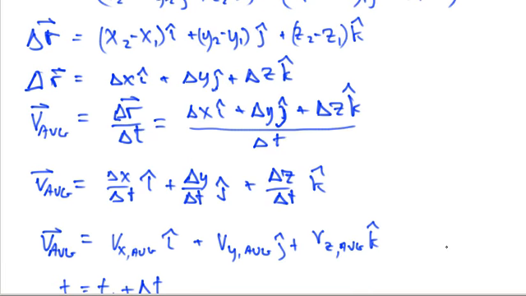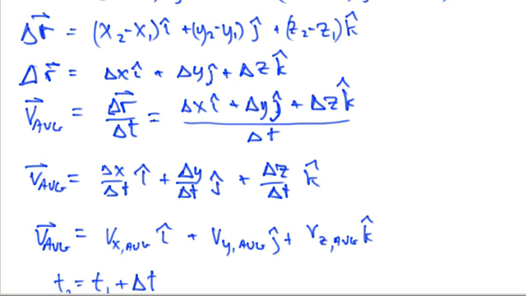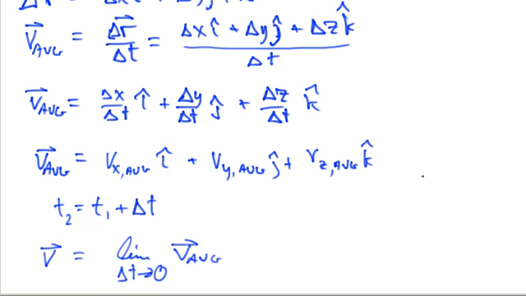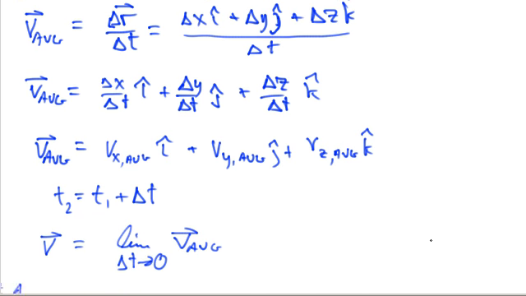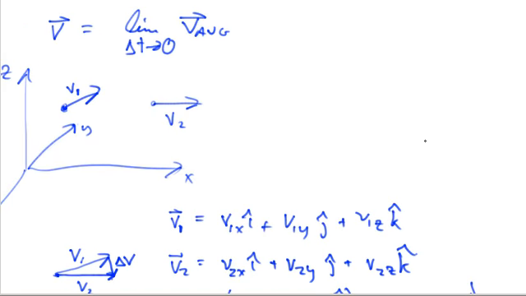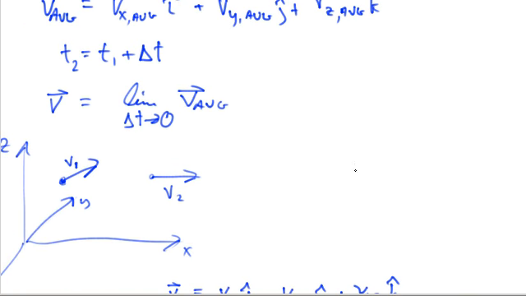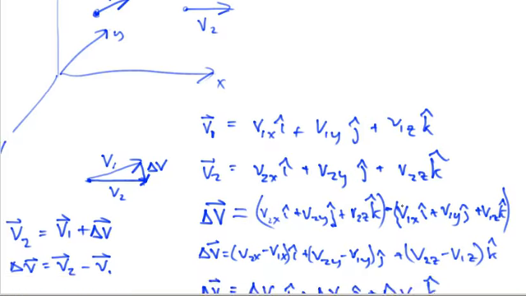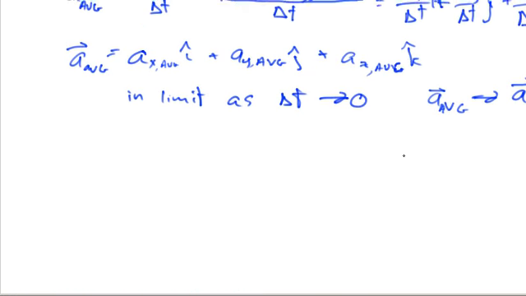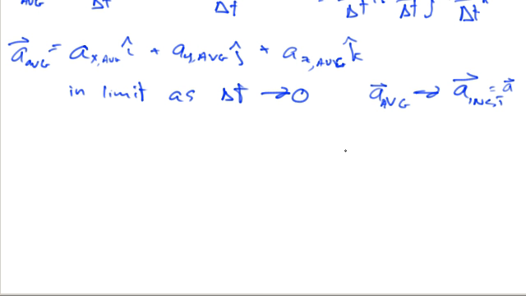But we've linked it to ways of calculating it, which is the idea of the displacement divided by the time interval. And to get the instantaneous values, we just let those shrink down to nothing. By the way, in calculus class, the way they write those, and I do want you to be familiar, you don't have to be able to do derivatives, but I do want you to be able to read the equations as sentences. We say the velocity is the derivative of the position with respect to time.